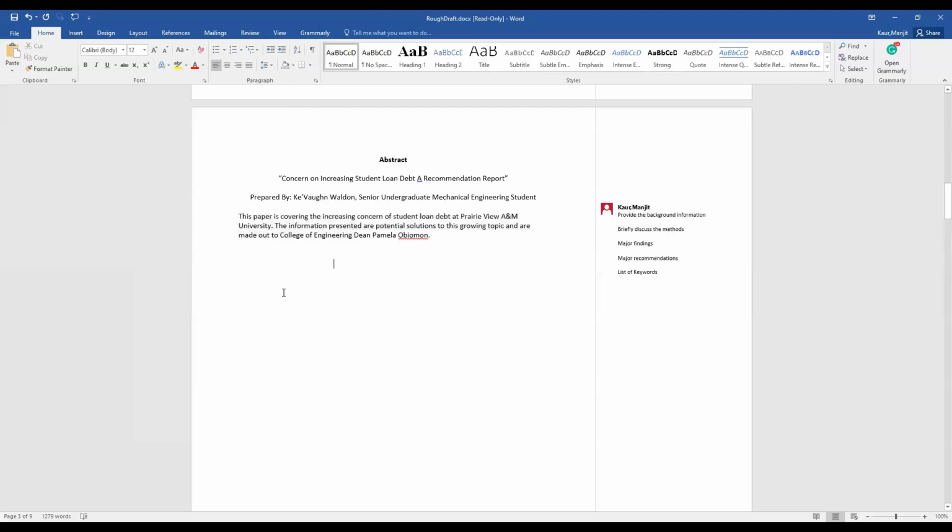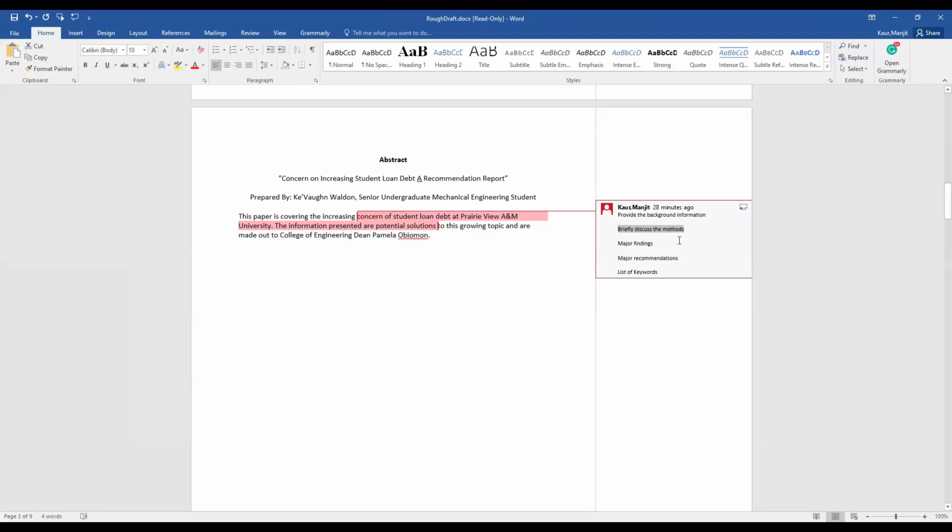Now, what can you provide in this abstract? Obviously, this is the rough draft and you haven't completed the abstract. Basically, the abstract is a summary of your report. You will talk briefly about each part that is in the report. You will discuss the background information. Why are you conducting this study? What was the need for it? You will briefly talk about the methods you used. Now, don't go into details, just enough, just like a teaser, okay? I'm going to give you just enough information so that you want to read the rest of the report, okay?